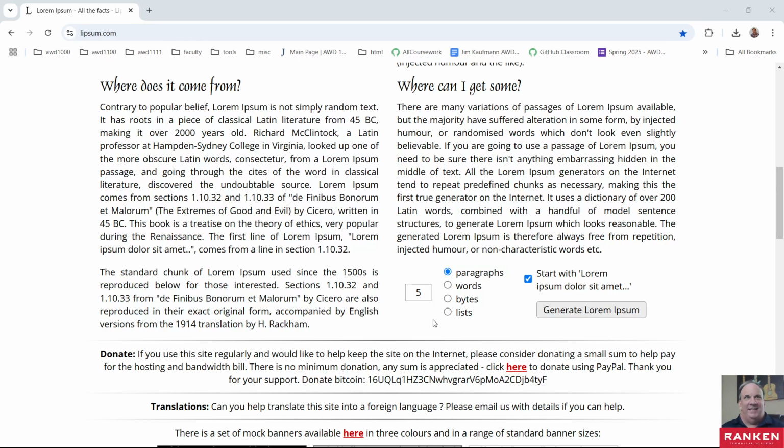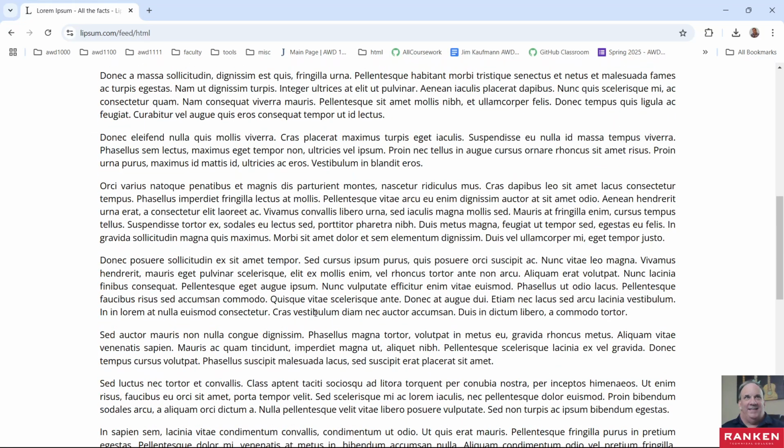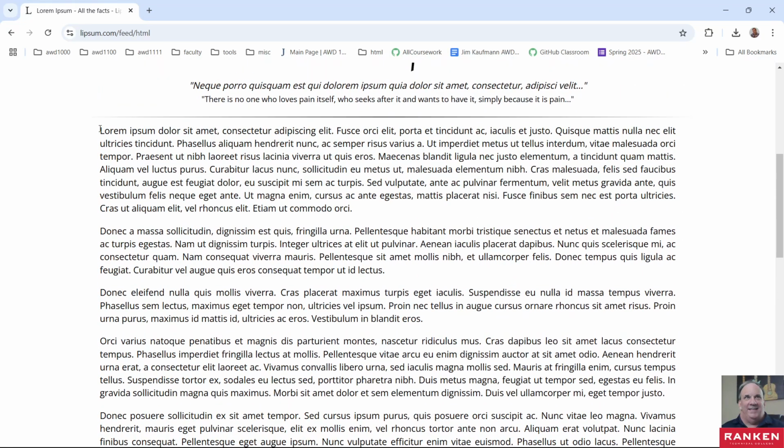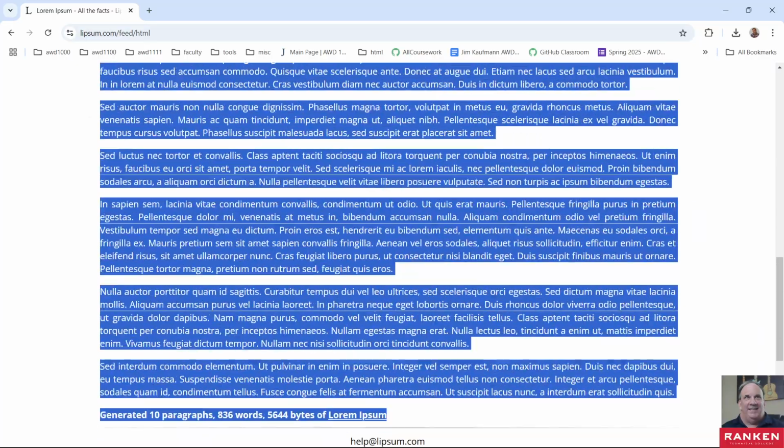It's very good for doing things when you've got multiple sections and you want to test. You've got a navigation, you've got a body, you've got a footer, maybe multiple things. Sometimes you can break up a page and have multiple things on there. It's nice to have some quick content just to test things out. So I'm just going to go ahead and generate some, and I'm just going to get all of this.